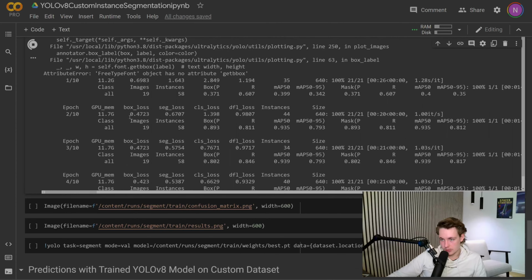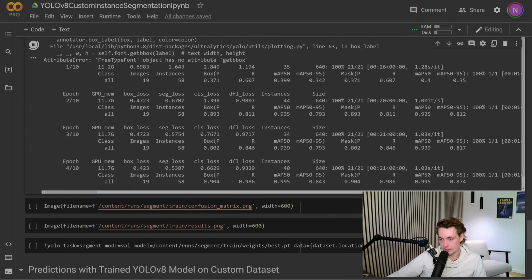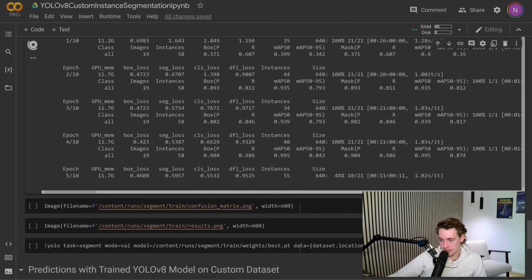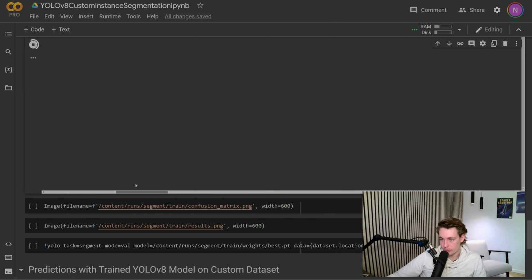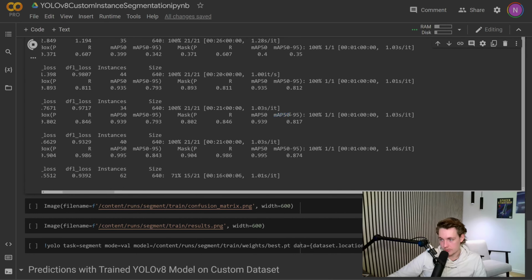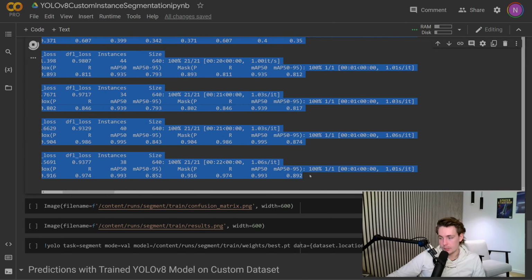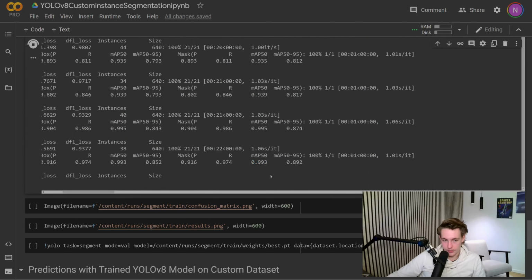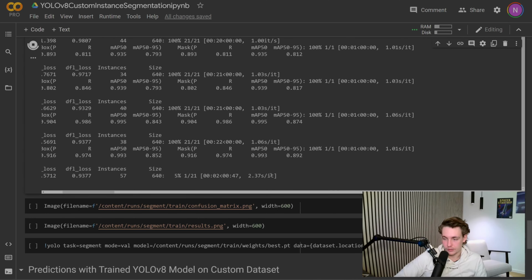So we have the box loss. The box loss is decreasing nicely. We have the segmentation loss. It is also going down significantly from up here. We have the box loss also going down. The mean average precision is pretty good as well, also for this 50 to 95 in intervals of 5, and then we take the average of that. So there are actually pretty crazy results. We already have like 100% accuracy on our segmentation mean average precision. So we are able to detect the objects that we have in our dataset.